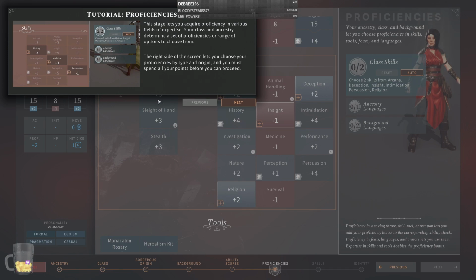This stage lets you acquire proficiencies in various fields of expertise. Your class and ancestry determine a set of proficiencies or range of options to choose from. The right side of the screen lets you choose your proficiencies by type and origin, and you must spend all of your points before you proceed.